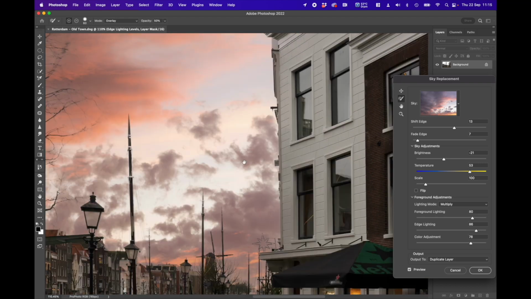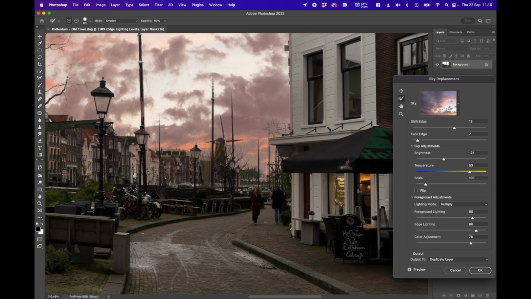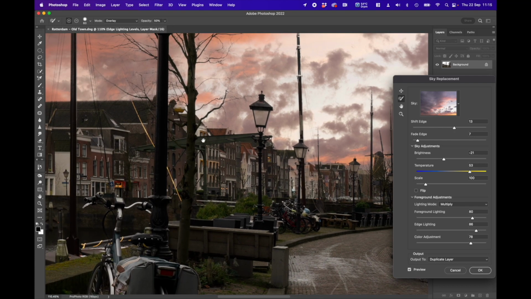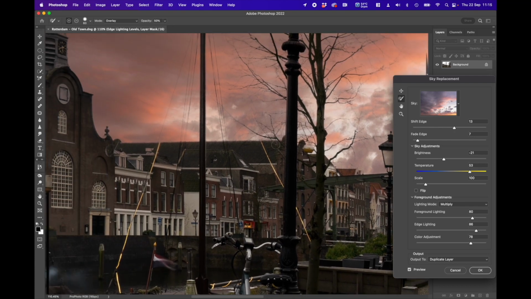So that looks pretty good. I'm just going to go down here, make sure we're okay through here. We do look okay there, maybe a little bit there to come out, just around there. And looking through here, maybe along that roof line there. So holding down the Option or Alt key, clicking, holding down the Shift key at the same time, so you can draw a straight line across. That looks pretty good. I probably just want to paint the sky in, so I'm not now holding down the Option key. I am just using it as the infill mask, just to try to hide a little bit of that semi-halo that we've got there.